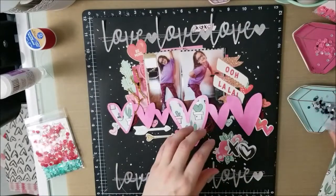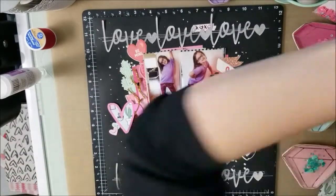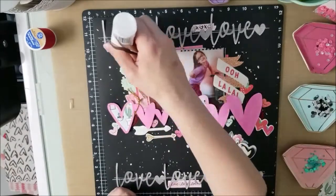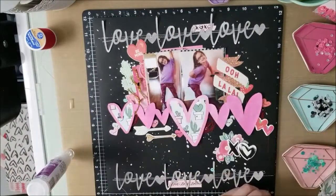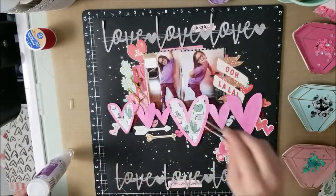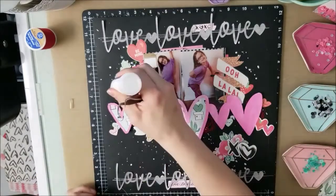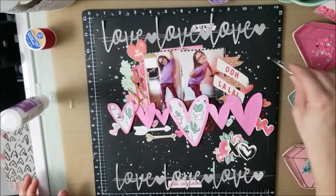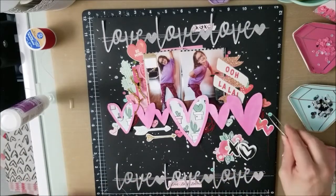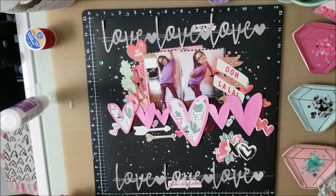So the 3 colors that I got out for Spiegel Mom Scraps, you will see me start to glue these down, and then I finish it off camera. One of them is called On Pointe. The other one is Teal Me Tomorrow, and then Sparkle Ever After. Like I said, I'll leave all the links down below. And to finish out this layout, I add a bunch of sequins, and I just place it all over the layout. And I do some of this on camera, and then like I said, I do the stamping and the journaling off camera, and I finish the sequins at the end.